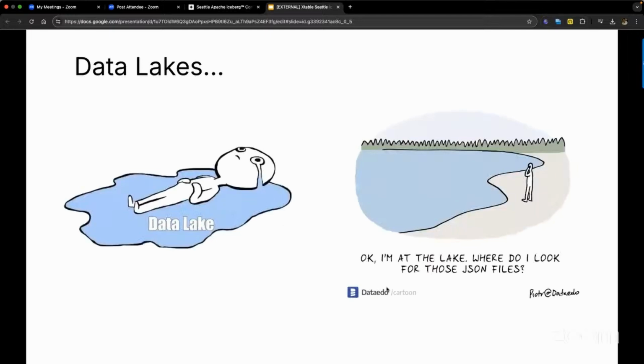I don't know how many people here can relate to the images above, but building a data lake and operating it at scale is very frustrating. It can result in tears. And I find that even for people in the space, the term data lake or data warehouse or lakehouse might sometimes sound a little bit like marketing jargon. So before we dive deeper, I want to give a little clarity as to what these terms mean.